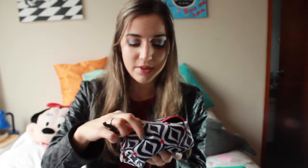First question, favourite balm or treatment? I'm going to take it out of my purse. My favourite treatment, no matter how many products I try, will always be Vaseline. I have this little box in here, and you can find any brand of Vaseline in any drugstore near you. This is absolutely the most versatile product I've ever used in my entire life. It works for so many things, and it gives your lips a nice, shiny, glossy look without feeling too sticky, and I really, really like it. So yes.